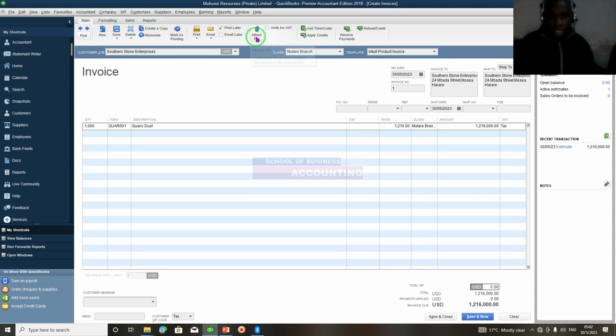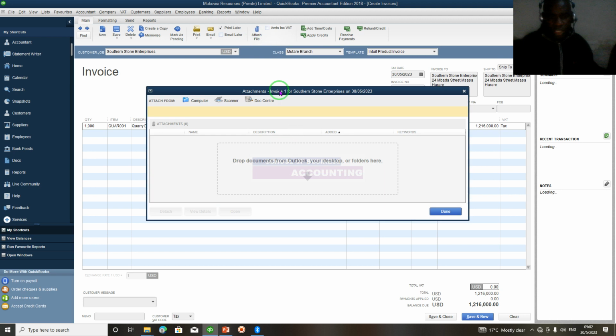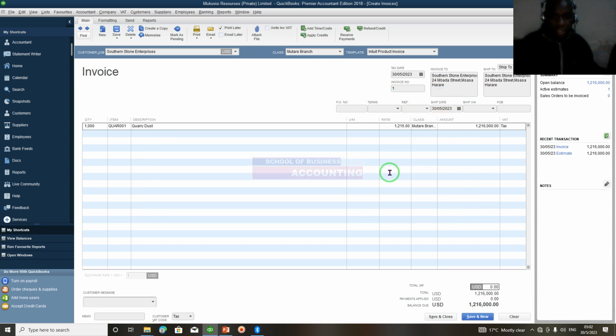It could be any document, either one which came from the customer or any other relevant document that we want to attach. The system will bring up the attachments window for invoice 1 of Southern Stone Enterprises. Then you can attach either from computer, from scanner, or from a document center. Once we are done, we click on done. All right, that is if you want to attach.